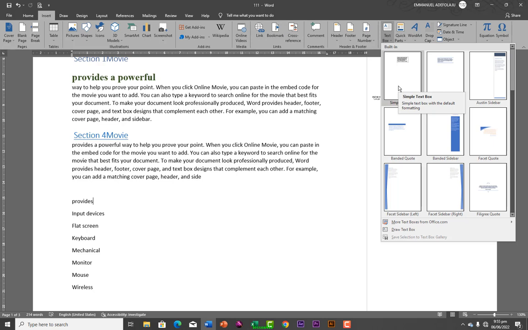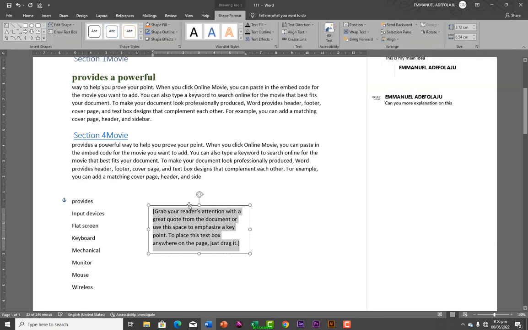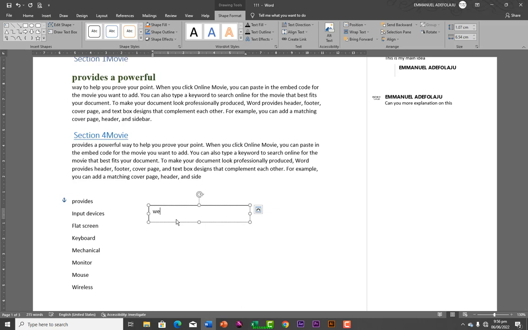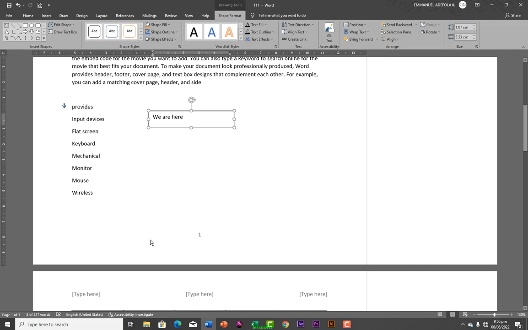You have simple text box, and you have a banded sidebar. If I click on this, for example, you see this text box, so you can start typing in the text box. And we have other options in the text box.